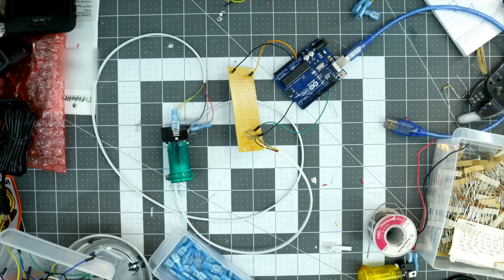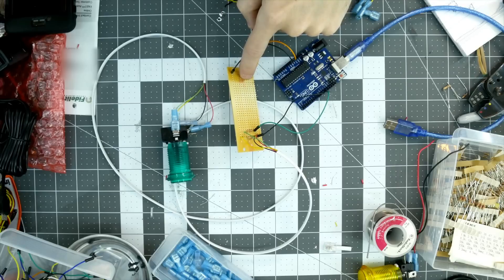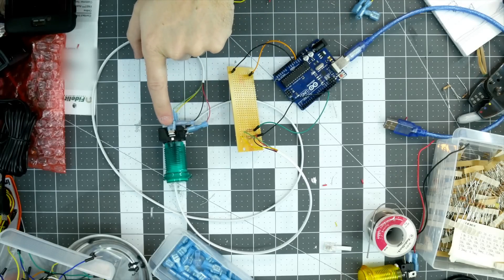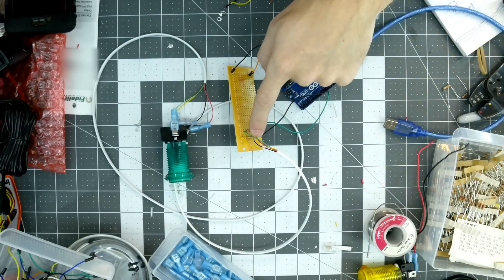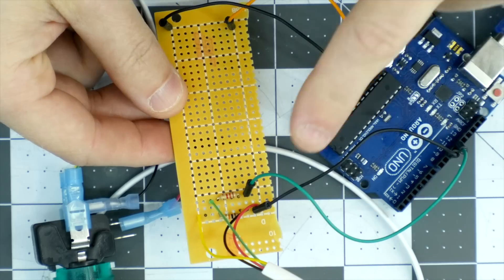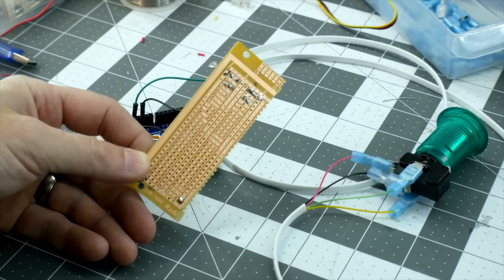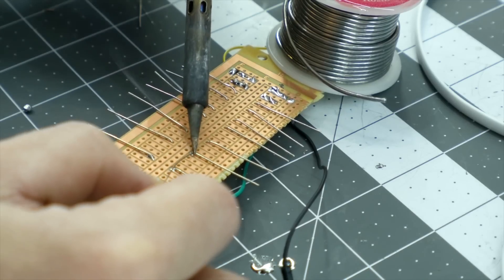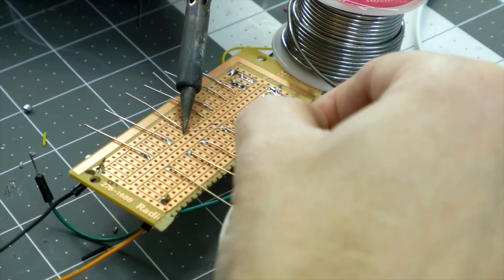This is the wiring setup for a single button, just so it's easier to see what's going on. You start with an Arduino Uno that has five volts and ground going to a perf board. Then the arcade button has four wires connected, going also to the perf board. There are two resistors — one for the LED and one for the button — and both have a line going to a pin on the Arduino. I added all the other buttons in the exact same way; it's messy to look at, but they're all the same, just spaced out across the board.